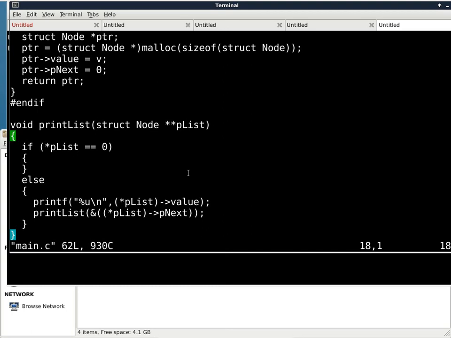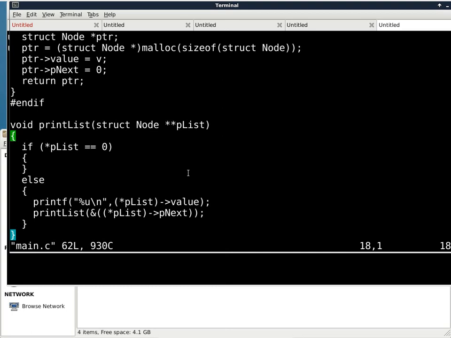But this picture is useful because it really shows you that these 4 bytes on the stack are your parameter, and it is a pointer to another pointer. This is a 4-byte pointer as well, but what it points to is no longer a 4-byte thing, it is an actual structure. And this is already the value of the lowest member of the entire structure. So to get to the address of any other member within the structure, you just have to add the offset to the starting point of the entire structure.